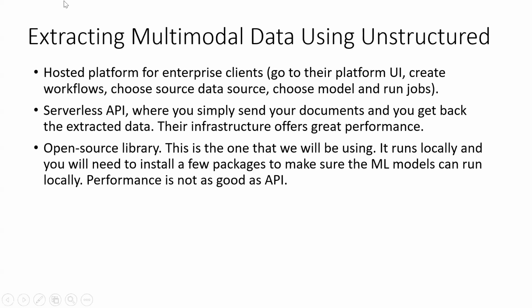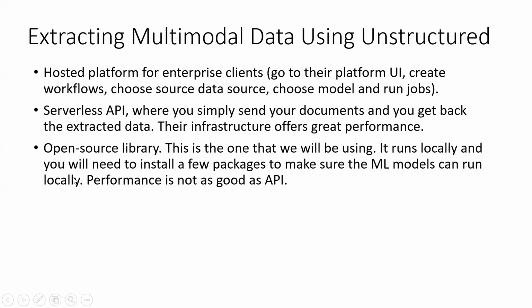But I'm just telling you these are the three different offerings from unstructured.io. First, a hosted platform which is used for enterprise clients. Second, serverless APIs where you simply send your documents and you get back the extracted data in a structured format. The name itself is unstructured.io. It takes unstructured data as an input and turns it into structured data. Third, the open source library, this is the one which we will be using.